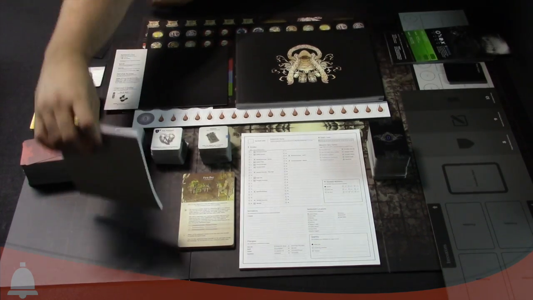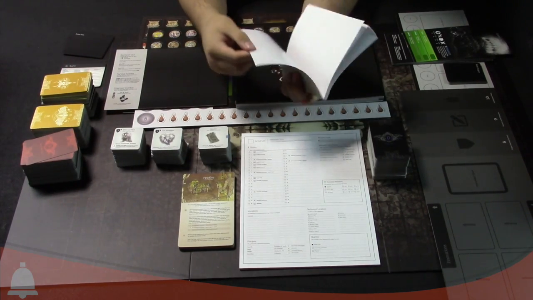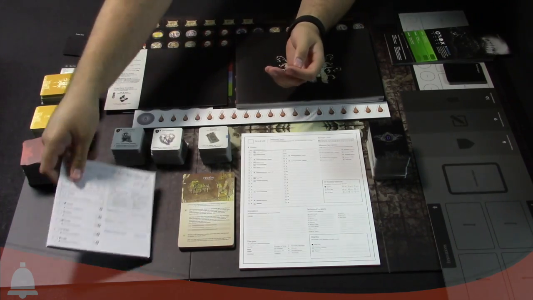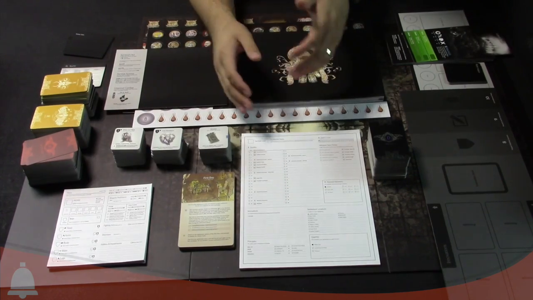You get a stack of these as well, just a little cutout, so you rip a sheet off. There you go. So there's that. We've got the settlement sheet, which I already kind of mentioned.